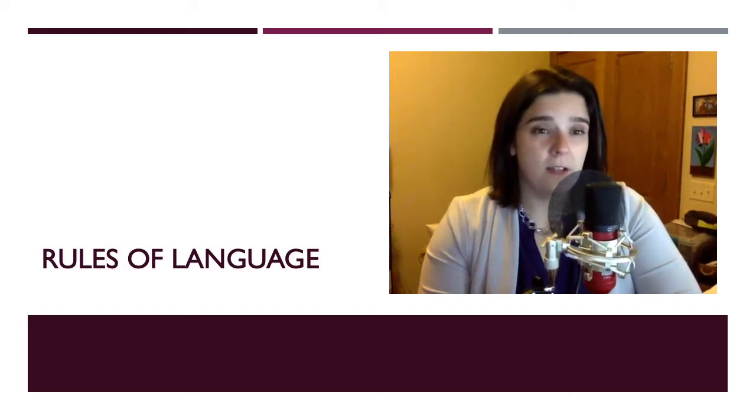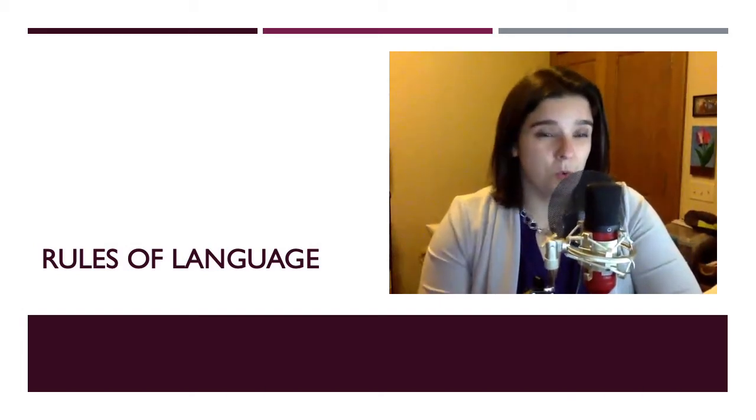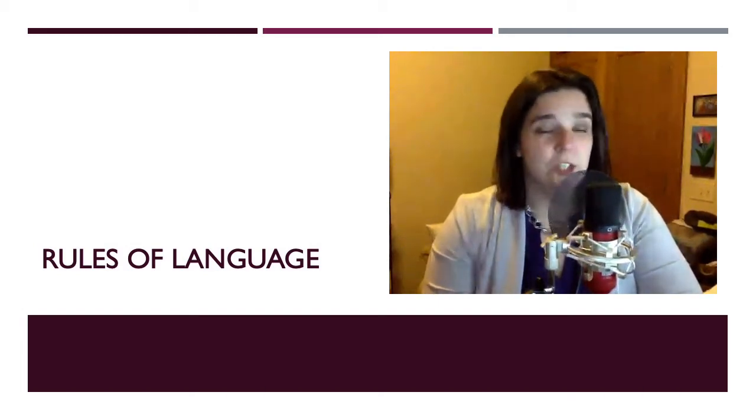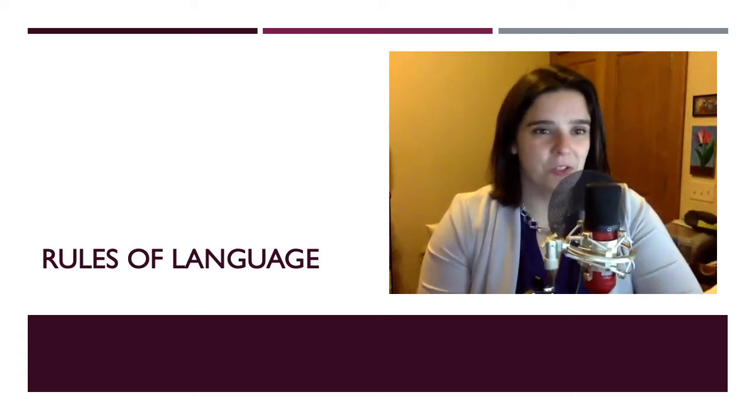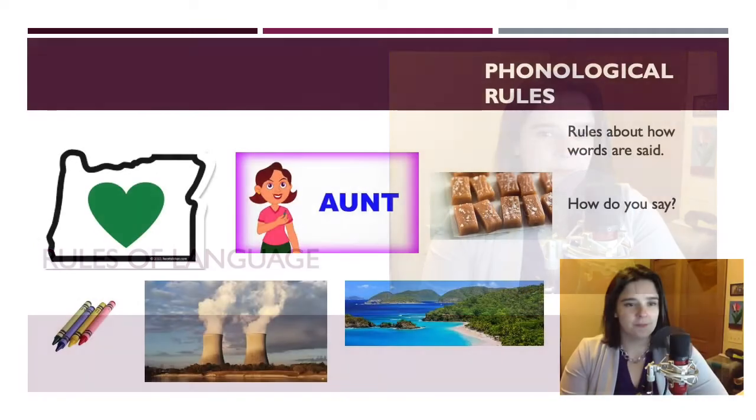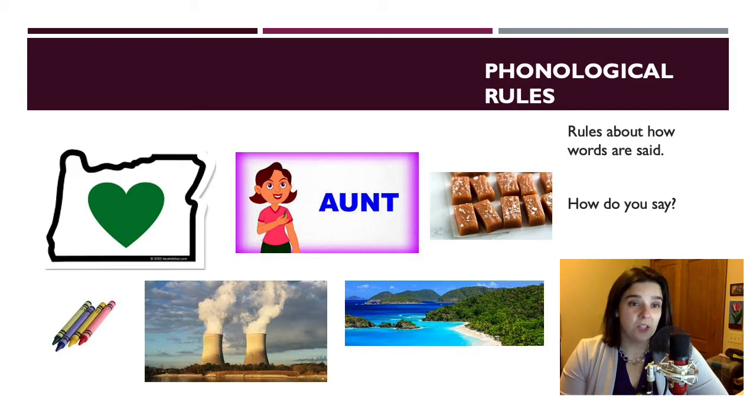For the next few slides, I'm going to go through different rules of language and how language is applied in different situations. Phonological rules are rules about how words are said. So if we're going to say words, we all have to agree on kind of how to say them.